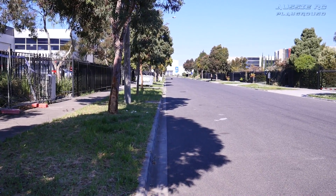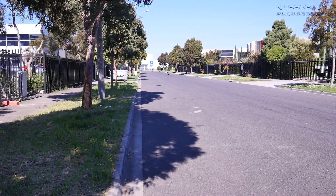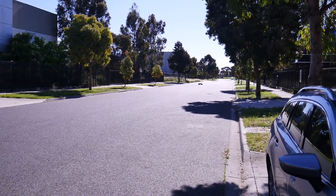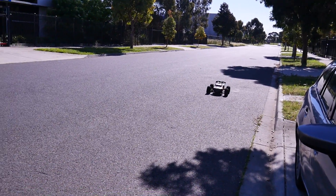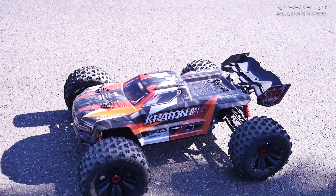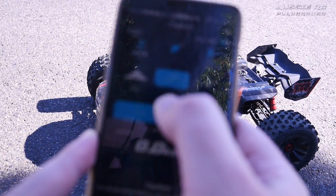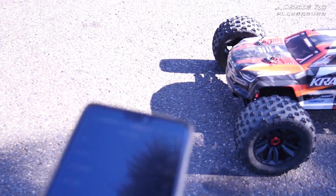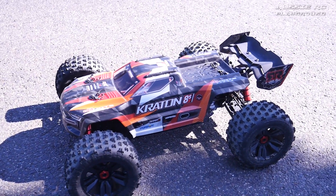Full throttle all the way up and one more pass coming back down. Let's see if the GPS reads anything different, because we were getting mid to high 80s and then suddenly a mid-90. We stop and read — holy crap, 94! You can make it out on the phone: 94 km/h. Very weird that it does that, but it is what it is — 94 km/h, I'll take it.